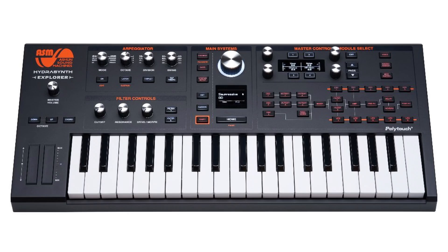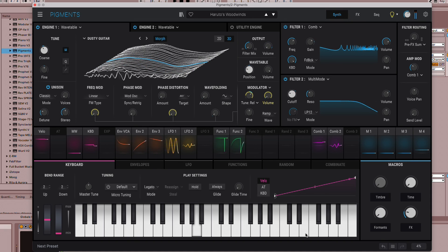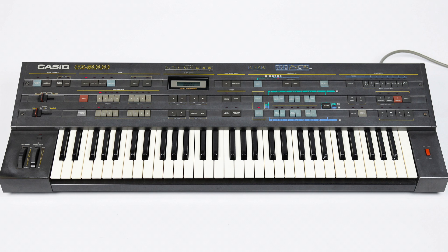Alternatives: hardware synthesizers with such a powerful synth engine are rare in this price range. I immediately spotted the ASM HydraSynth Explorer and the Model D from Arturia, which both shine with their wavetable synthesis — unfortunately I have not tried those two yet. As for plug-ins, I use them very rarely, but in this context I have again played with Pigments from Arturia, which is also based on wavetables and is, to me, sonically first class. The free W8000 emulation FB7999 from Full Bucket is a must anyway. As for vintage hardware, with a little luck there is still a DW8000 available in this price range. Alternatively, I can spontaneously think of a Casio from the CZ series, like the 3000 or 5000, which had some sonic similarities.